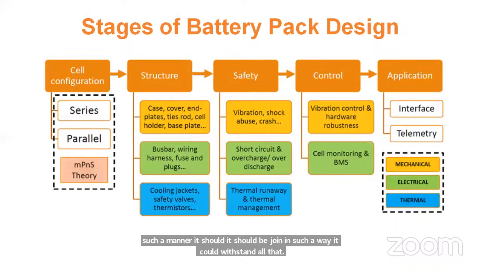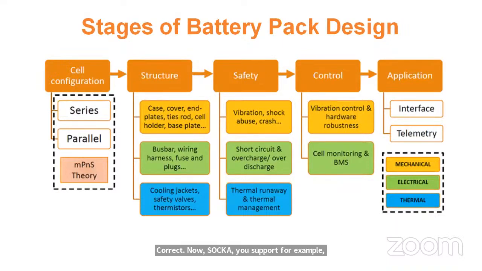Correct? Now shock abuse. Suppose, for example, a huge bump suddenly comes on the road, or you have to apply a strong sudden brake. At that time what will happen? A shock will be applied on that vehicle, and whatever components are inside that vehicle, either a human being, or some mechanical, electrical, any kind of components inside the vehicle, each and everything which is integrated with the vehicle will face the same shock, right? So your battery should be strong enough to withstand that shock abuse, right?